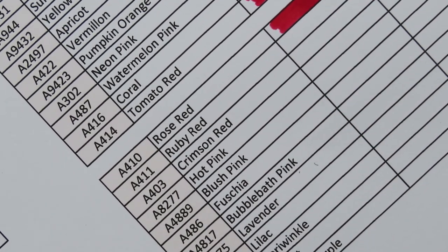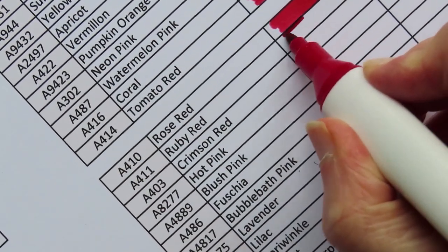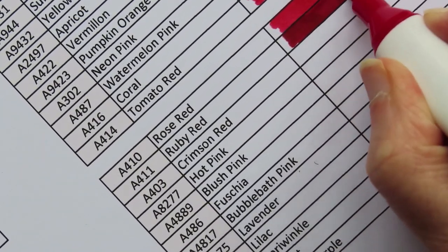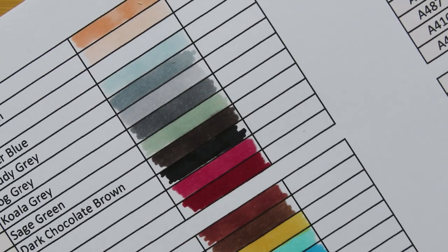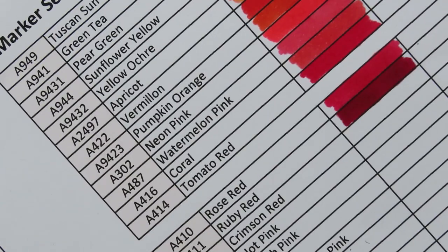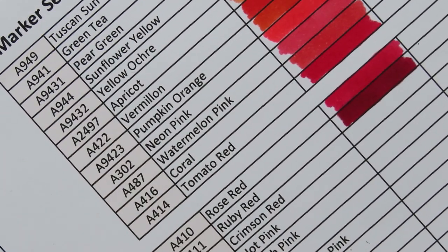Some of them do feel a bit dry, as though they're sort of on their last legs, which is a bit worrying as they're brand new. 411, ruby red. Is that similar to wine red? Wine red being there. It's a little bit lighter. Next one is crimson red.